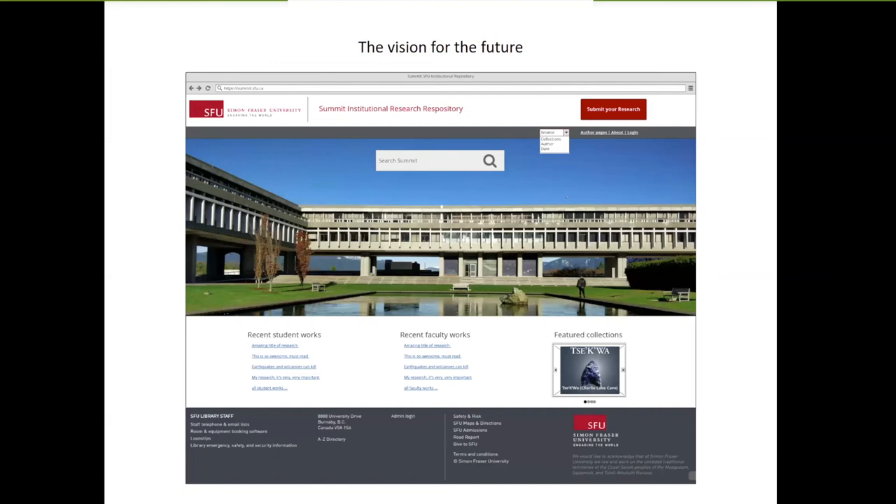I'd like to give credit to Kent State for inspiring our wireframe. This is a potential vision for the future of our IR. I also wanted to say about our requirements documentation: as I mentioned previously, we've been working for a while on creating a very complete requirements document which will guide the upgrade and the migration. We've spent a fair bit of time on it. After looking at what features and functionality we have and want to keep, we looked at the potential integrations — which Dawn already mentioned — and potential developments made possible by Drupal 8 and Islandora 8, such as OpenAIRE and comprehensive metrics.